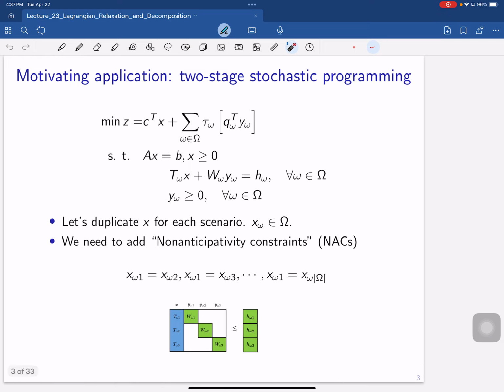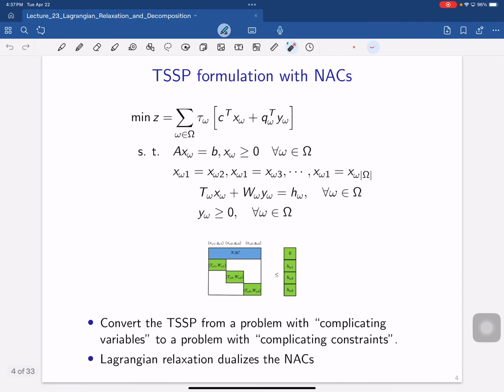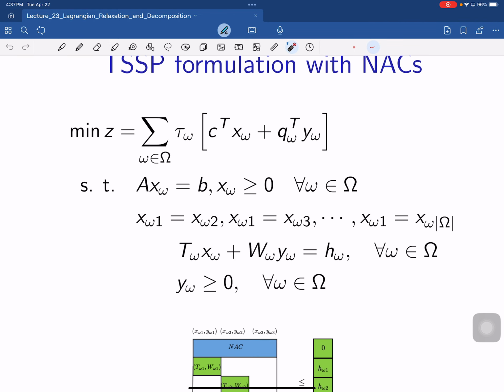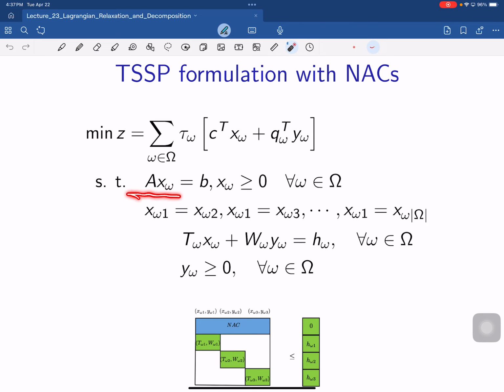Okay, so let's go to the next slide. So the original formulation where you have x for the first stage, but now you create copies of x for each scenario omega here. But since the x is unique, just like in the news vendor problem, the news vendor has to commit to buy this number of newspapers at the beginning. You cannot have different x for different scenarios. Otherwise, you have perfect forecast in the future, but you don't. You have to make sure all the x copies you created for each scenario are equal to each other.